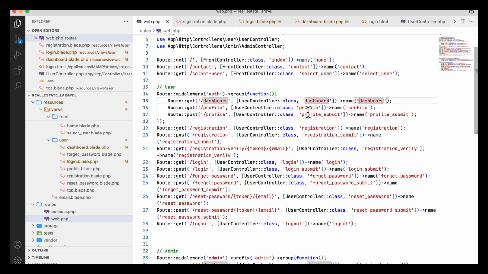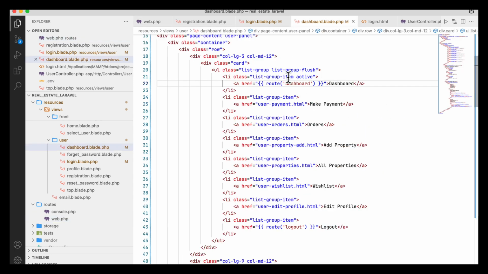If you want, you can just name everything from here, that is user dashboard or user profile or something like that. So in the case of user, you can do that, because when I will work with the agent, I will use the agent, because agent will also have the dashboard. But for now it is okay, I do not need to change anything. Dashboard and payment, everything will be changed from here, but for now I am not going to do that.